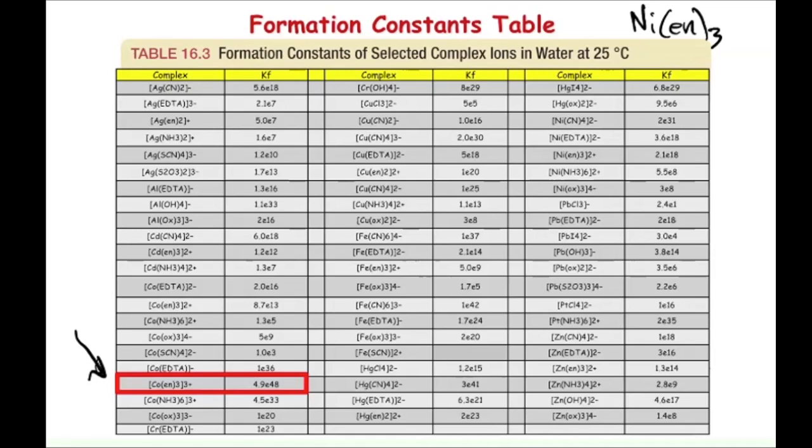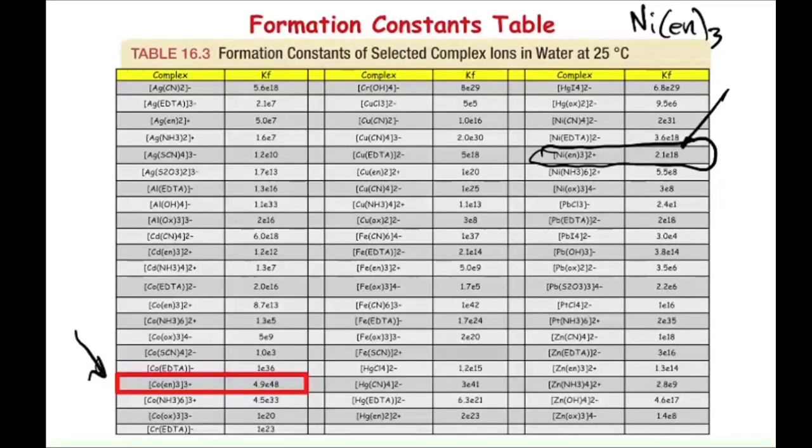I don't think I have nickel in here, but we do have cobalt, and it's going to be very similar because cobalt and nickel are practically next to each other. Here it is. This is the chemical you want: Ni(en)3 2+, and look at that equilibrium constant, 2.1 times 10 to the positive 18. As soon as you put a little bit of ethylenediamine into nickel ions, precipitate happens. Why? Look at the equilibrium constant.